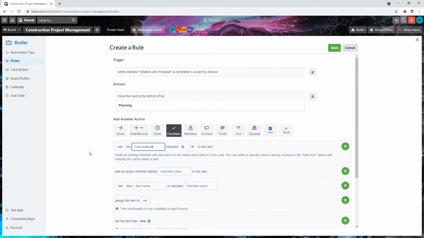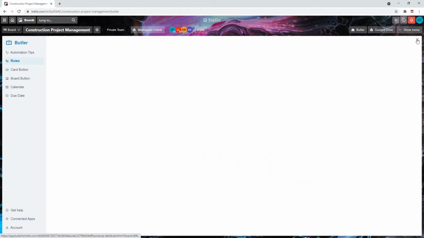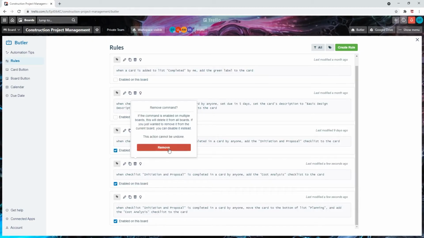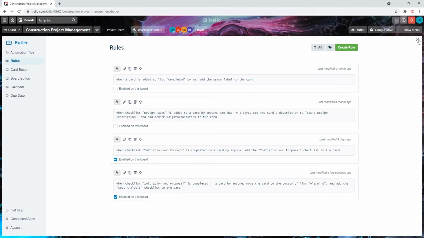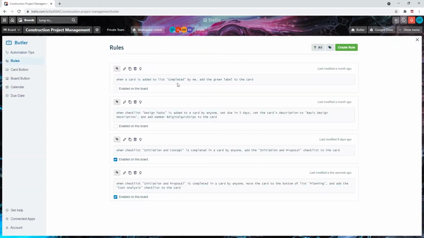When you get more familiar with Trello and are using it quite often, you'll always have to be aware of Butler's limitations on command runs and operations. By combining these features in the same trigger, you save on your monthly quota, which in the end will save you more money. I will go ahead and delete the second Butler trigger we created, which is adding the cost analysis to the card. This was just a demonstration on both options. Head back into Butler and we will continue with more automation.